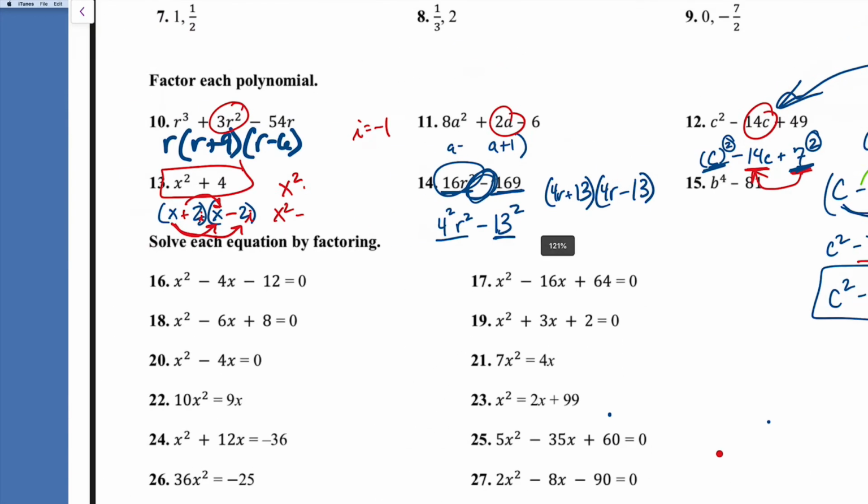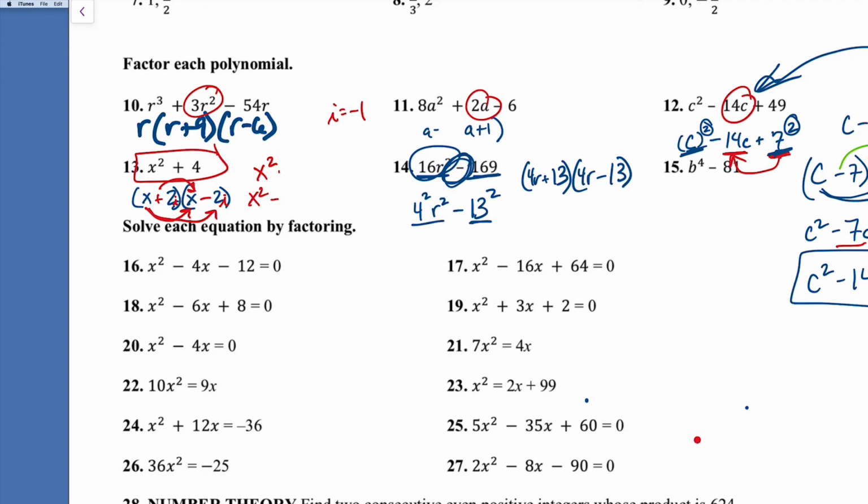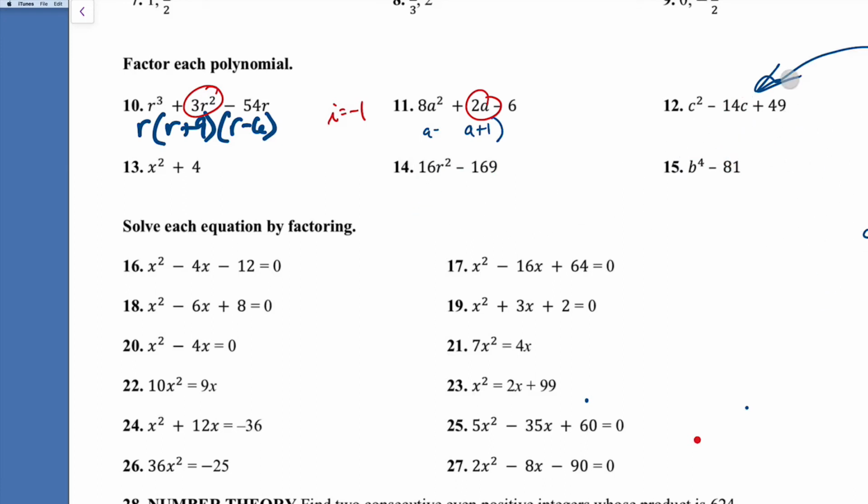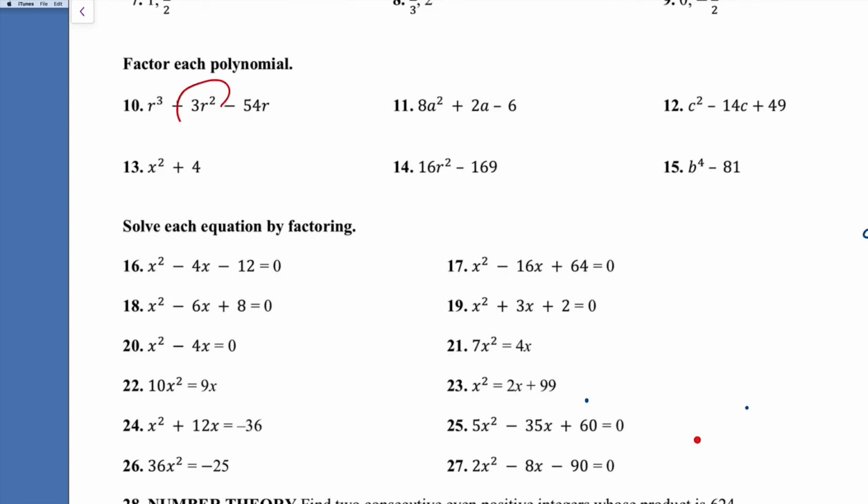Okay, so I hope you're noticing the pattern here. Let me erase a lot of this mess here. That's one of the patterns that I hope you're noticing. You'll notice that there is a middle term, there's a middle term, and a middle term, and the bottom ones don't have middle terms. So anytime you're missing a middle term, you know that you're going to have a plus minus binomial, right?